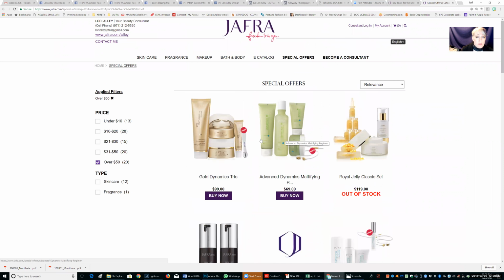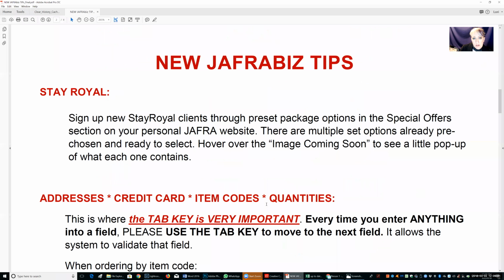I have not seen a Stay Royal report yet. That's one of the reports that's not available. There are quite a few questions about Stay Royal, and we're passing on information as we get it. I know that it's being worked on. They have a whole list of things that they're trying to get through, but right now we're trying to get March offers up all the way. That will continue, but that's where we are with that.